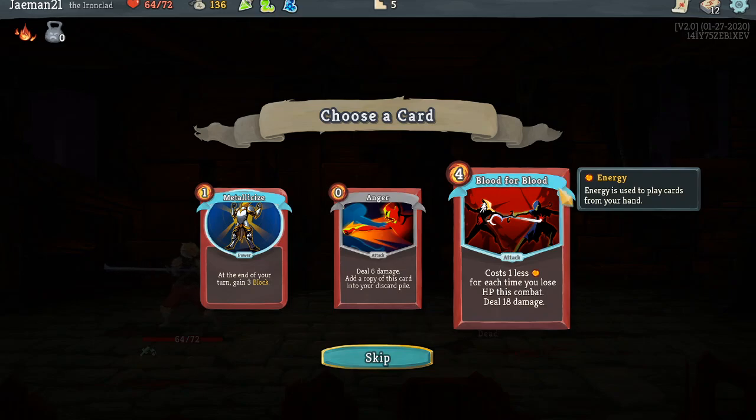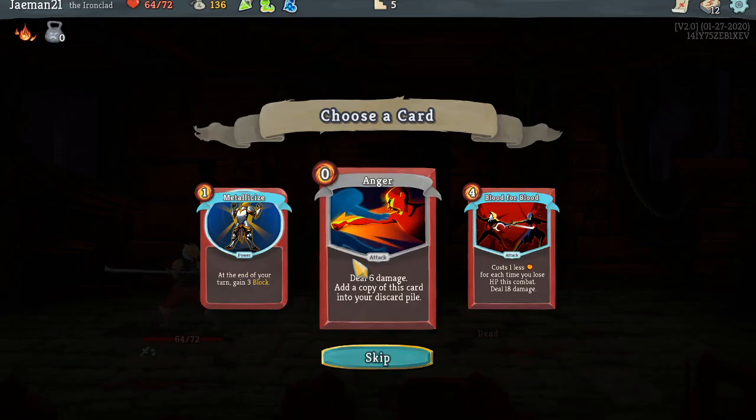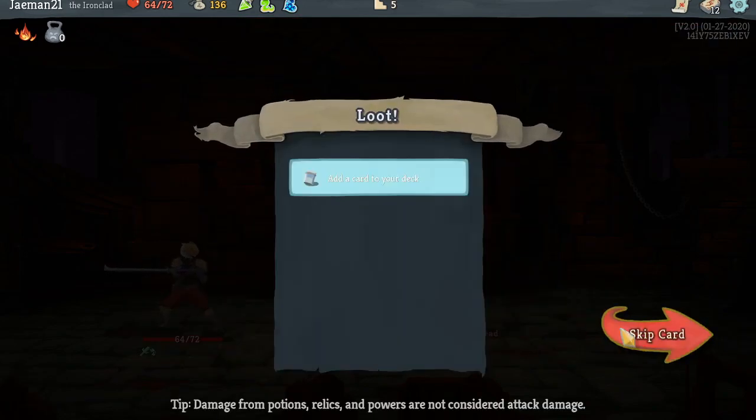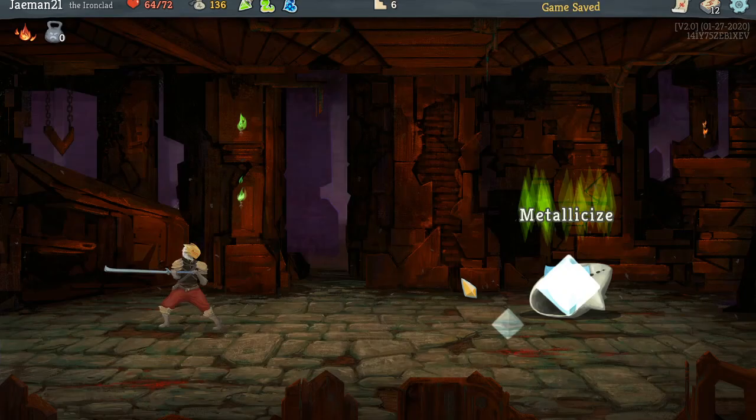So here we also have Blood for Blood again. I've already seen this card. I'm not too interested in any of these, so I'm going to leave them be.